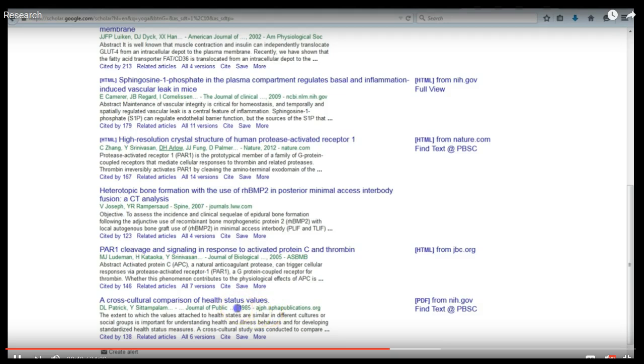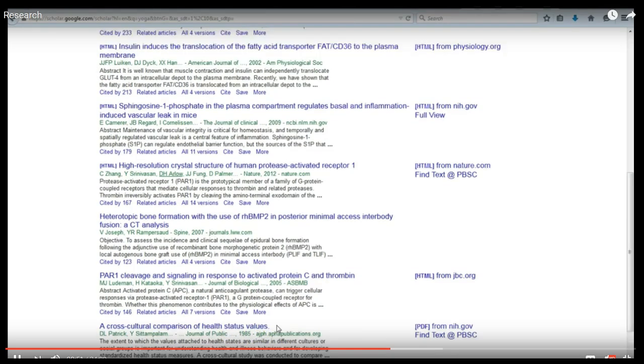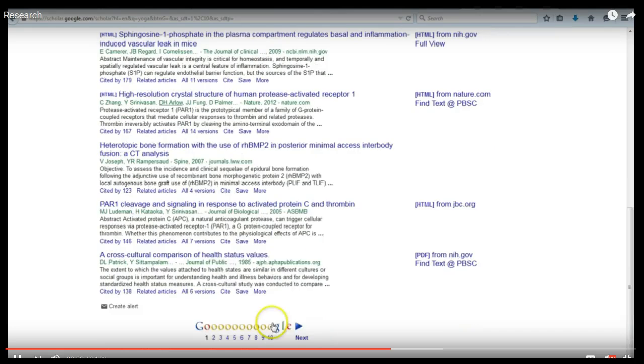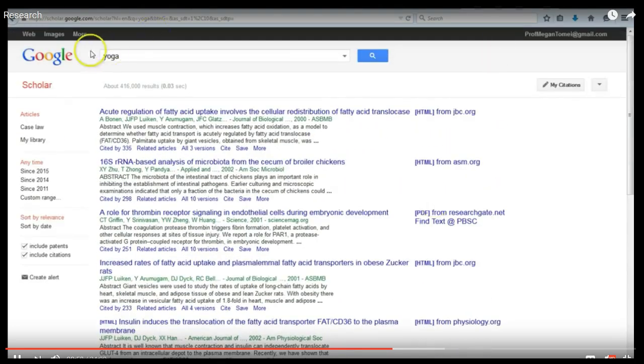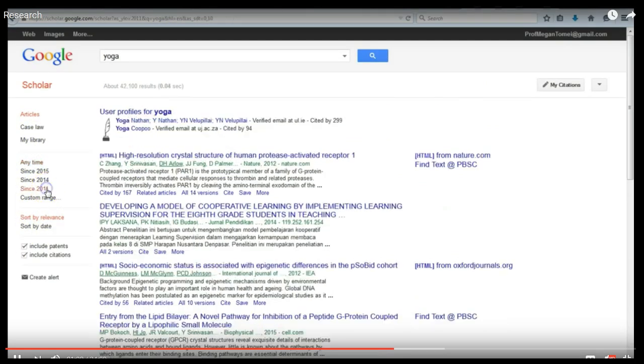But you might notice this is from 1985. Especially when we're talking about something health related, from what I can see of the title, that is really old. So you can actually fine tune your search right here. Let's say I only want things from 2011. Done. I can get them.